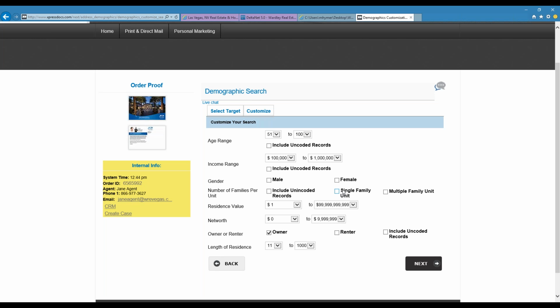One thing I will note on this: the more restrictive your parameters are, meaning, if I'm trying to target people that are worth $2 million and up that are renting a home, or whatever it may be, once you move forward to generate the geographic side of it, sometimes you may find that you have to expand out your records.